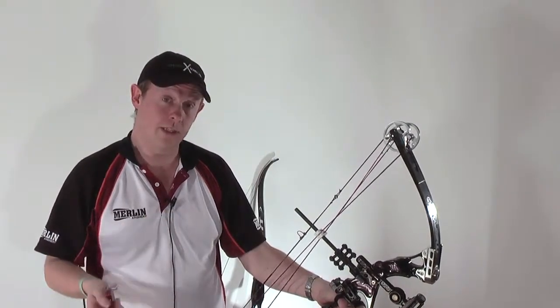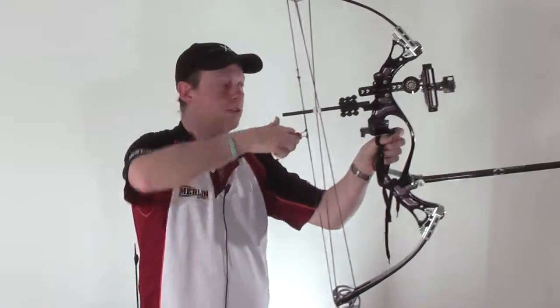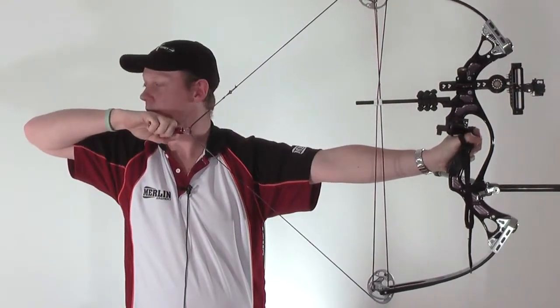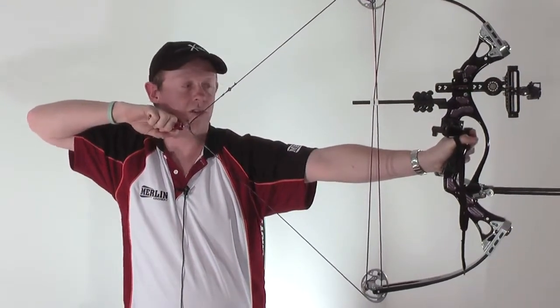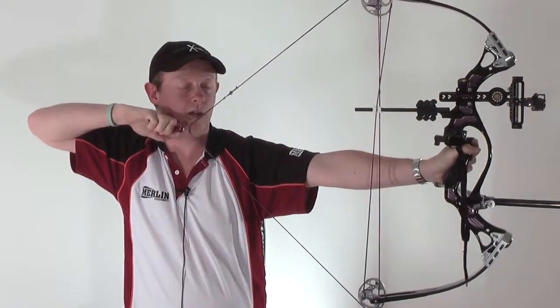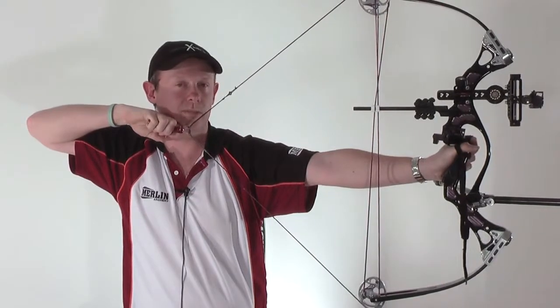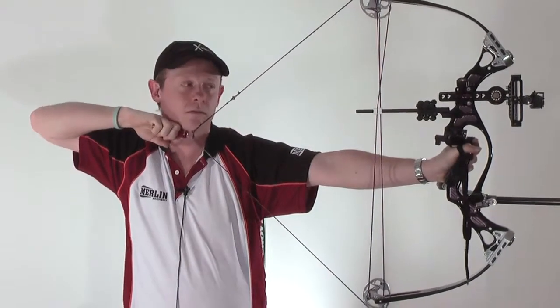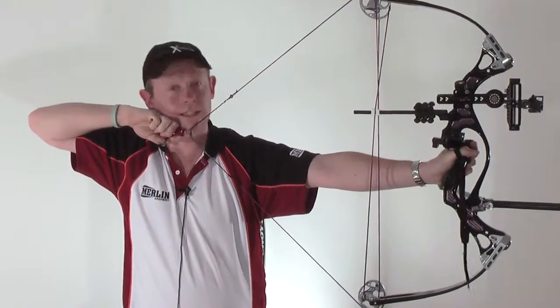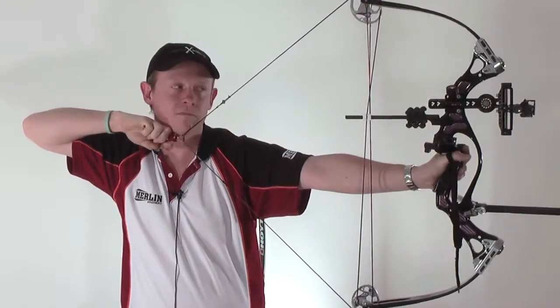Not the case. So what is going to define the draw length? What's going to define the draw length is if we draw the bow a little bit further away from ourselves, if we line up this front hand, the hand holding the release aid, and the rear elbow into a line, we see where this hand sits. Now obviously this bow is set for me. It's going to drop into exactly the position I want. There's no excessive movement of the head.